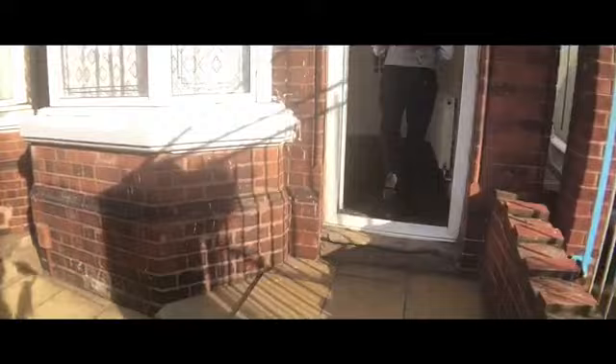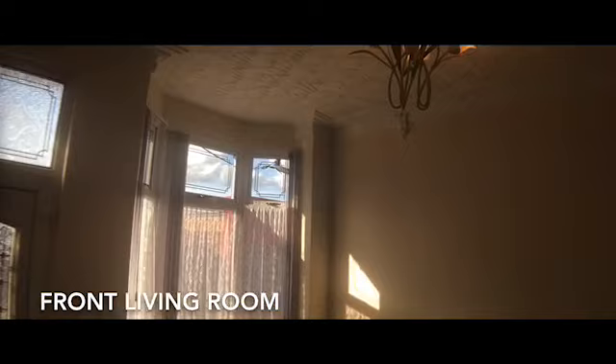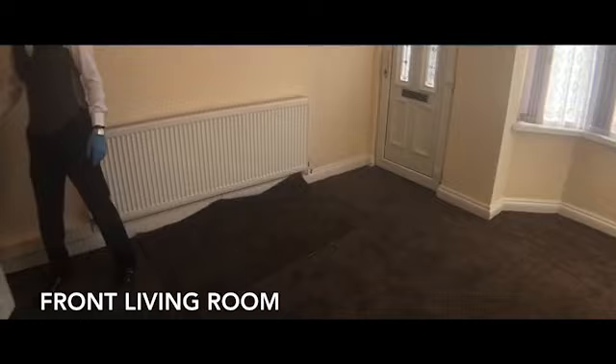You come straight into the front living room, front reception. Just close the door to get rid of the road noise. There's a lovely bay window and we've added fresh blinds throughout. You can see the characterful features — ceiling roses, high ceilings, really spacious. We've got new carpets downstairs and upstairs there's laminate flooring. We'll go into the second living room from here, but just before we do, there is a cellar through this door — a usable cellar where you can store items and goods.